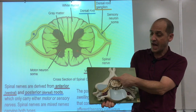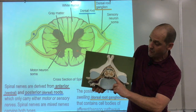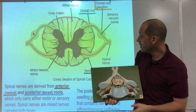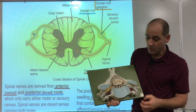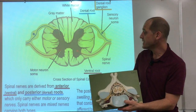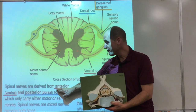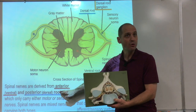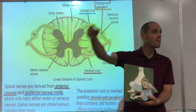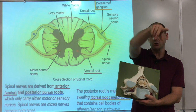And then when we look inside where the spinal cord is, we see these little pieces that come out in the front and some in the back. You see that on yours? Those are the roots, anterior and posterior roots. I made red for anterior, and red is motor. Motor is the stuff going out of the brain to the body. On the brain, the precentral gyrus is red, that's why. Or reddish on your brain.